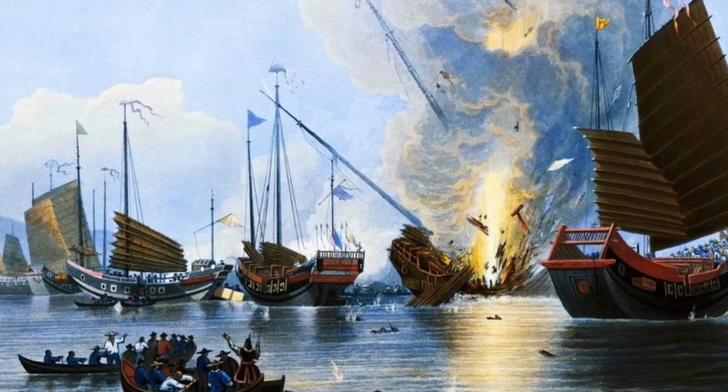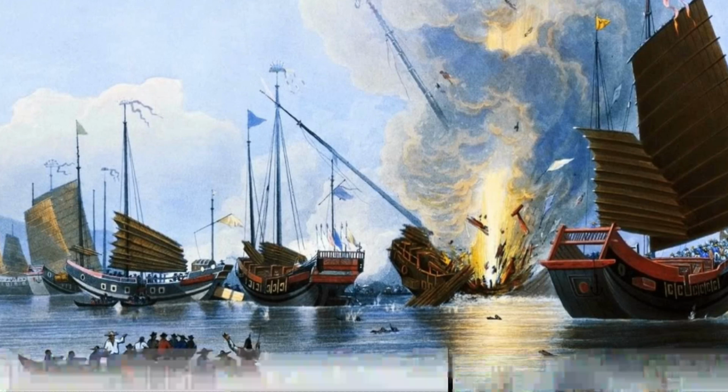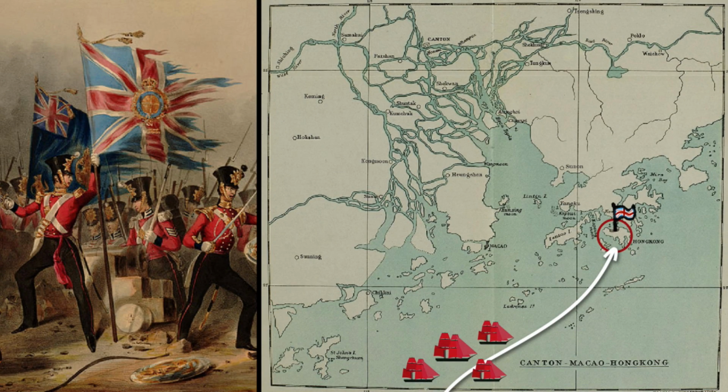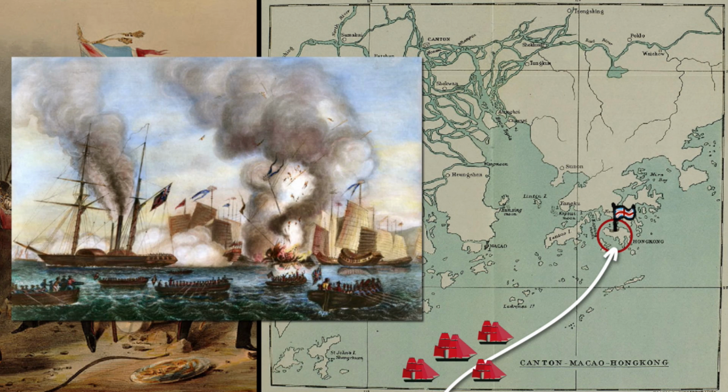The greatest of these aggressive negotiations would be the Opium Wars. Fought between the British and the Qing empires, they would see the Chinese government severely weakened and forced to open up trade with the outside world. Hong Kong would be caught up in these affairs. In 1841, the British Navy made its way to the Pearl River Delta, and after winning several encounters, occupied Hong Kong as a base of operations.